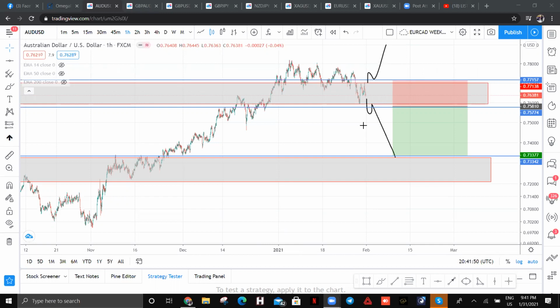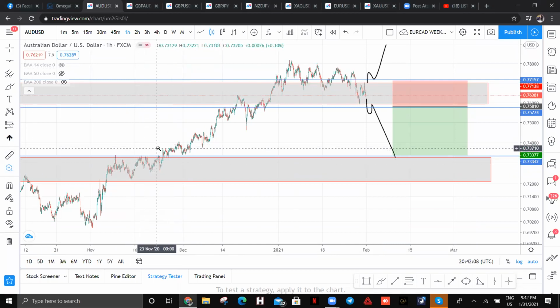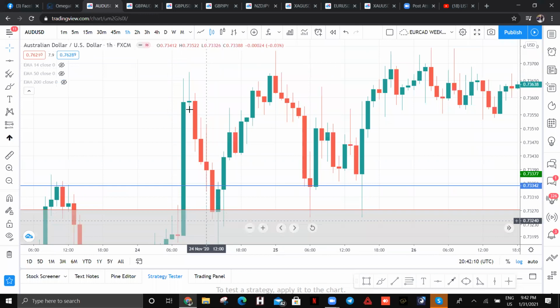Okay, good. A quick question. When you identify your zone, is it smart to place a pending order? No, don't place a pending order. Wait for a break because it can activate your pending order and go against you. Do you understand? So wait for a break and retest, just like what I showed you here. You wait for a break and retest, so you comfortably buy.